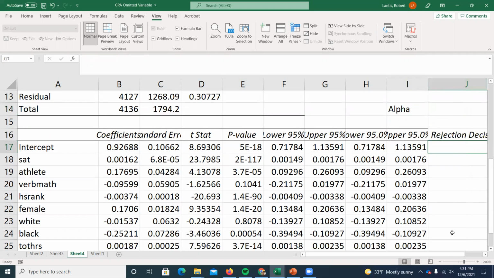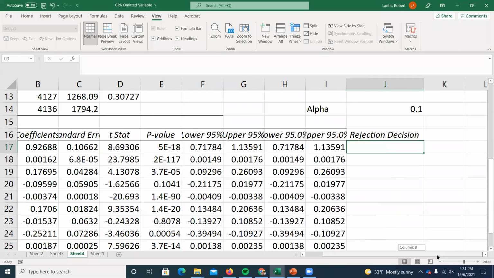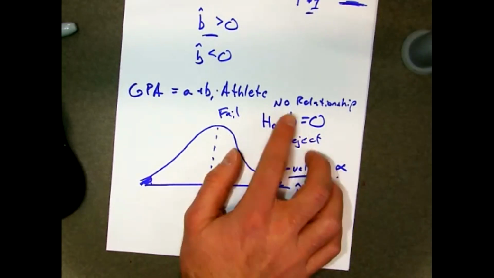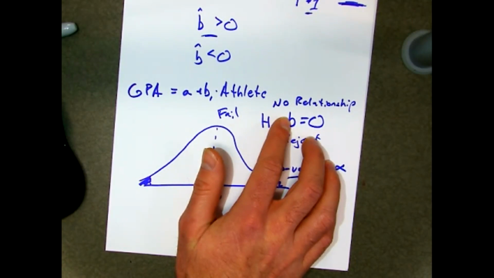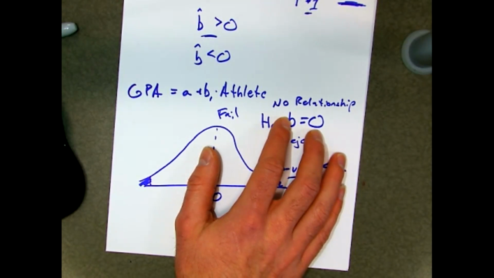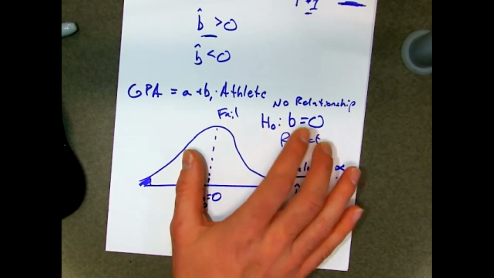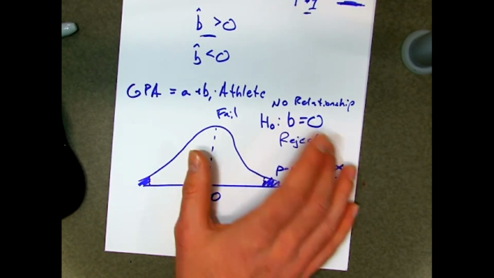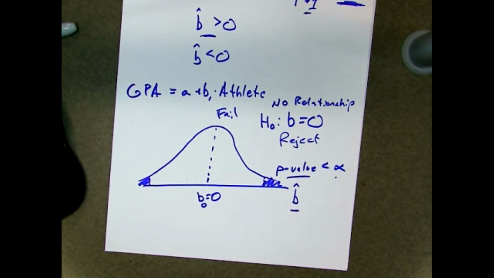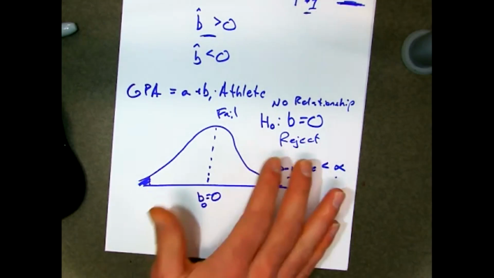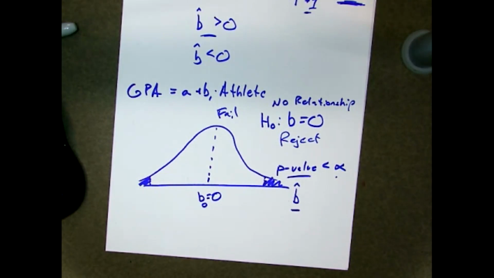Okay. So what I'm going to do is go through every single one of these variables and determine whether or not I can reject the null. If I can reject the null, then I'm rejecting that there's no relationship, or I'm saying I found evidence that there's a significant relationship. If I fail to reject it, then I would say that there's no significant relationship, because I can't reject that that slope coefficient is 0.